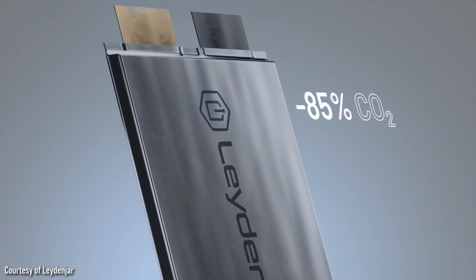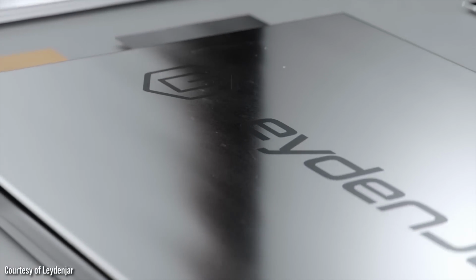On gravimetric energy density, I'd say we're close to 400 watt hours per kilogram on the stack level. But gravimetric is a lot easier, just look at how much energy it has, put it on a balance. And so this year, our aim is to produce 5 amp hour cells at 330 watt hours per kilogram at the cell level. And that's what we're working really hard to do at the moment. So that would be something like this size, going from our current size, which is kind of business card sized.